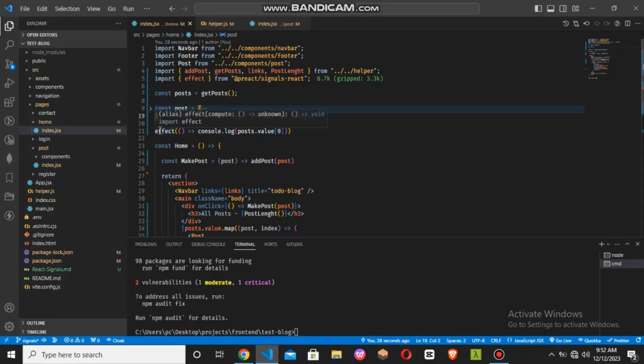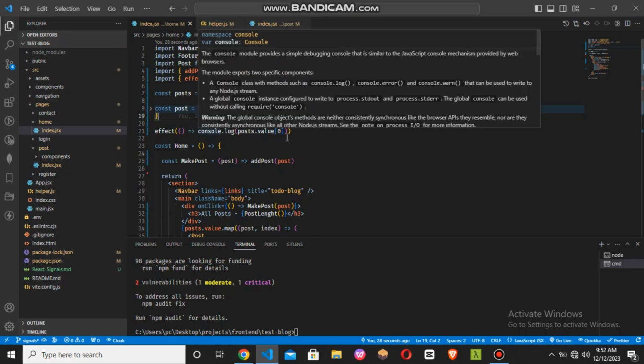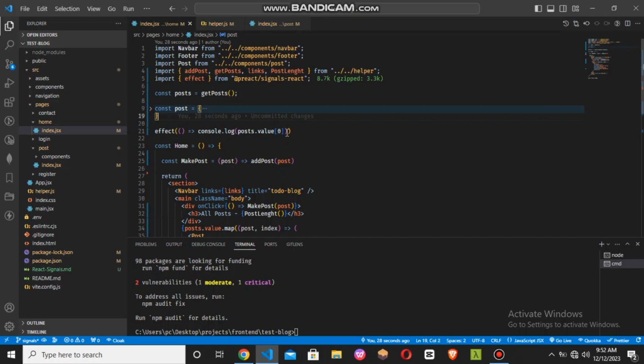You just use this effect function that you import from this Preact Signals React. And one beautiful thing about this effect function is, if you observe, we didn't have to pass in any array of dependencies, okay? Because we don't need to do that. The signals library by default is going to handle that under the hood for us. So all we just need to do is to go ahead and use our own layer abstraction, okay? You understand what I mean? So that's just about it, okay?